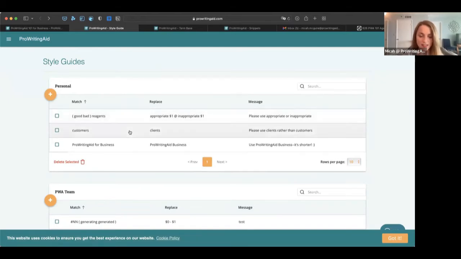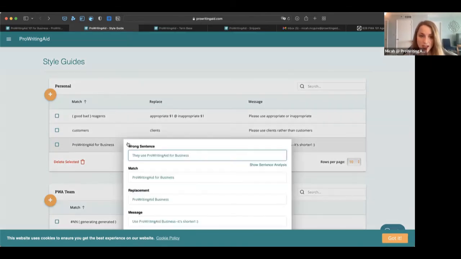So the style guide gives you the ability to set up custom rules that the system will then check for. If your company has a style guide of its own that you have worked on and worked out different rules for different phrasings, words that should be used, words that shouldn't be used, then this is a great way to implement it. This can run from the very simple.